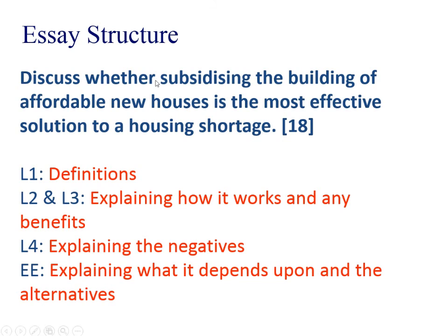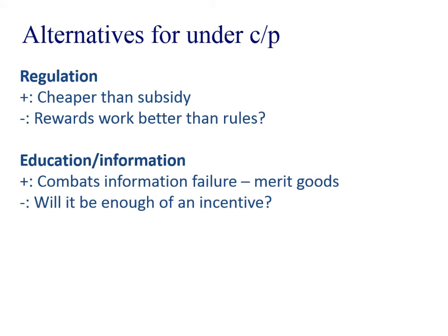I would question the affordable new houses. Is everybody allowed to purchase these? Because most of these new schemes where the government is subsidising affordable new homes, you have to meet certain criteria, so your income has to be under a certain level, which is a way of checking the people that get these houses are the people most in need of them, because you could just get developers buying up these affordable new houses, or people having second homes. Is it really going to solve the shortage for the people that most need it? Or you could look at the alternatives, which we've just looked at. And obviously education information is not going to work so well for this one, because we're looking at positive externalities really.